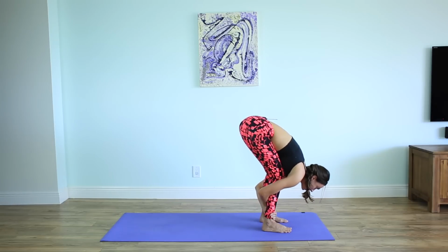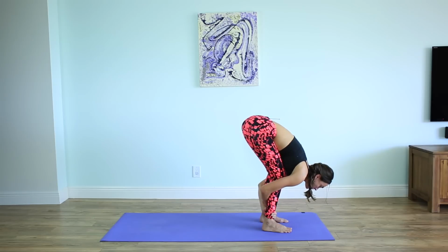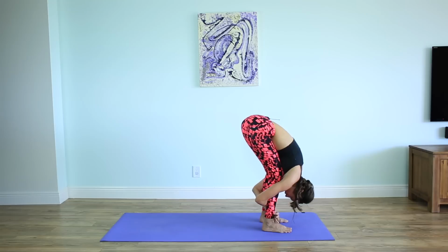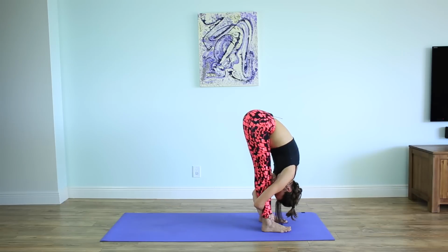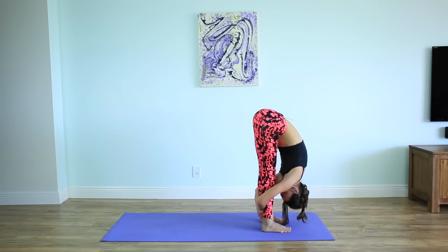Inhaling, lifting the chest. Exhale, start reaching the chest towards the thighs. And start extending your legs. Bringing the waist slightly forward, lifting the tailbone up towards the ceiling, and energizing your thighs, keeping the front of your legs engaged.